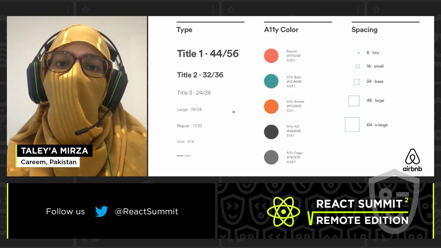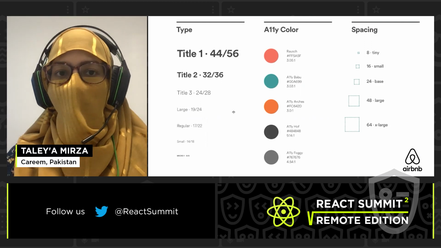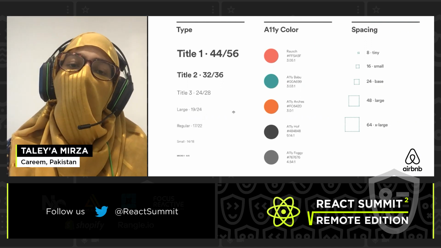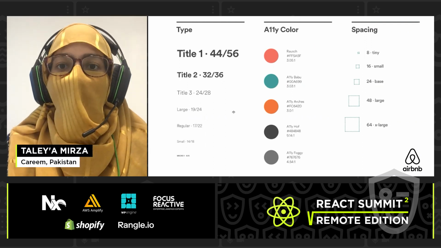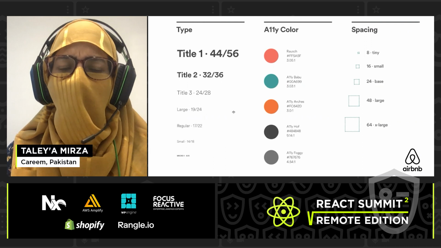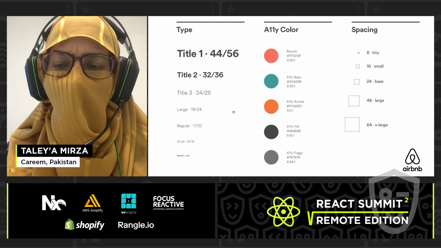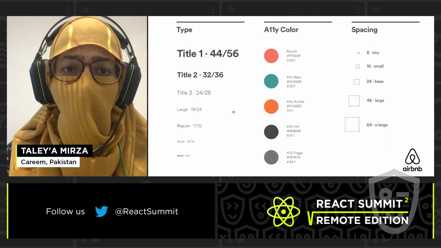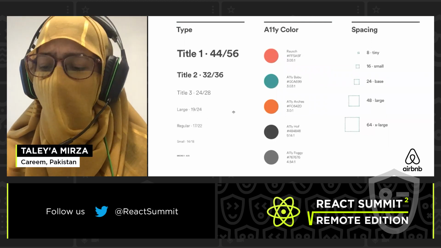So we need to select what types we will be using in our product, what will be the valid sizes for fonts, what are the choices of our brand colors, primary or secondary color, or maybe tertiary. We need to fix the grids and spacing options, standards for accessibility, motion, and icons for the products. This is what we will refer to as design language.